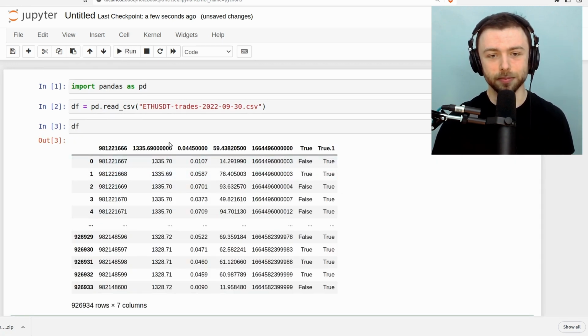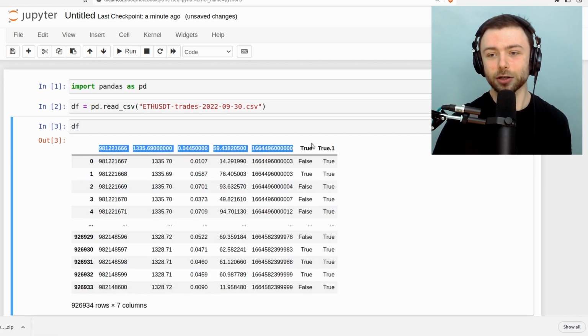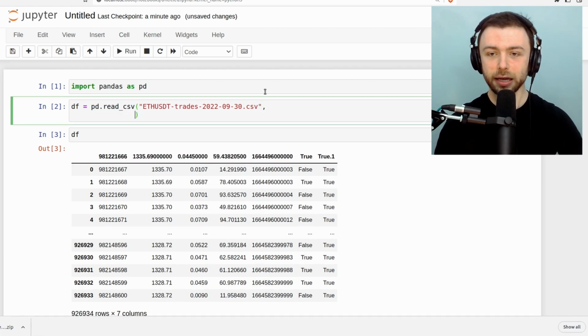If we print out df here, things are a little bit unorganized. This is not exactly what you would want. You can see it's taken the first row of data to be the header here. This is not great. Not only are we losing data, it's going into the header. These values also don't really mean anything. So we need to change our read_csv here. We can pass in the names.